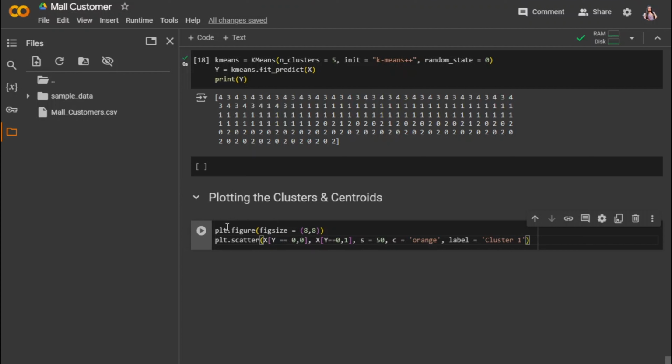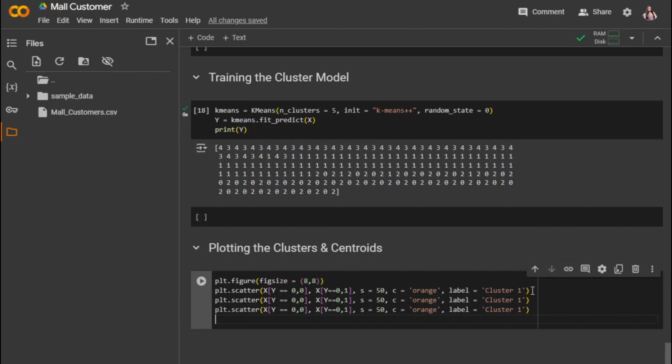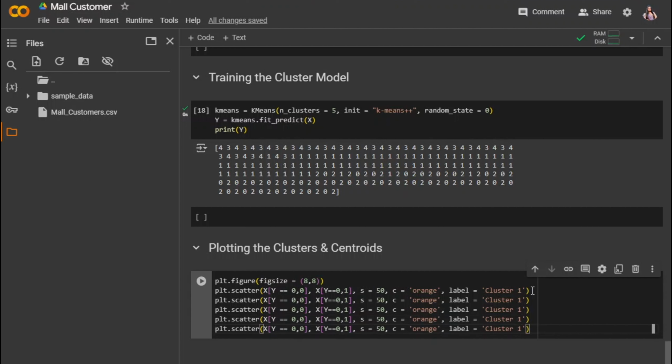Now as I have 5 clusters, I have to repeat this 4 times, right? So let's just copy this and paste it 4 times. And this first 0 means the cluster point, basically first cluster, second cluster, and this second value is basically the first column of the X dataset, right?